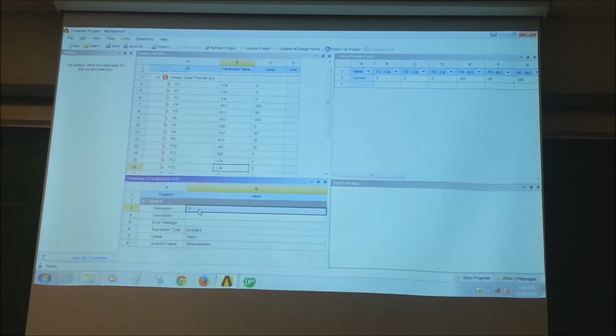Y3S should really be equal to dy1 plus dy2, right? So dy1 is what? P5. P5 plus, what is dy2? P9, right? Yes? So P9. Okay? So I'm going to update the project here.